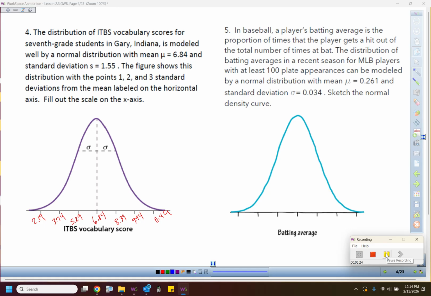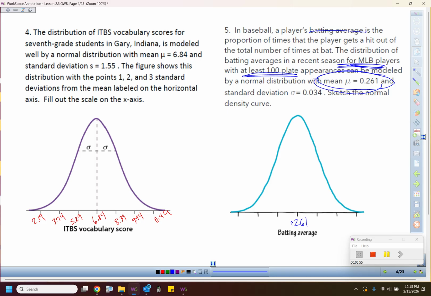Really kind of basic. It's still cool if you're not quite sure what this is all meaning. The idea today is, can we get the numbers in the right place, and we'll start doing a little bit with them on the backside, and we'll get better and better and better at it. So like on the next one, they got a baseball player's batting average. It's just like how often they get a hit compared to when they get up to bat. They say for a normal Major League Baseball player who's at least come to the plate 100 times, the average batting average is .261.